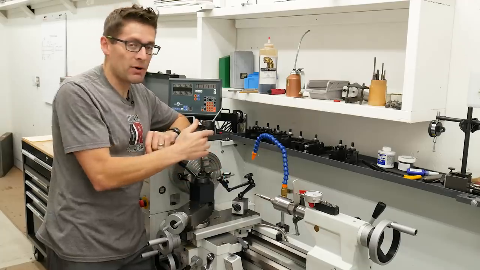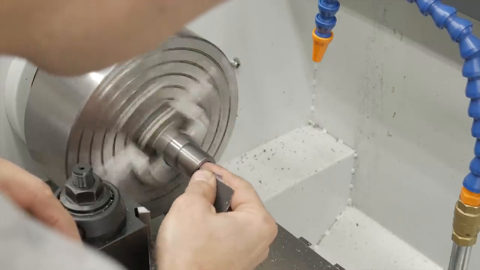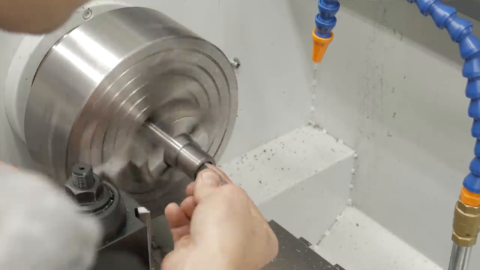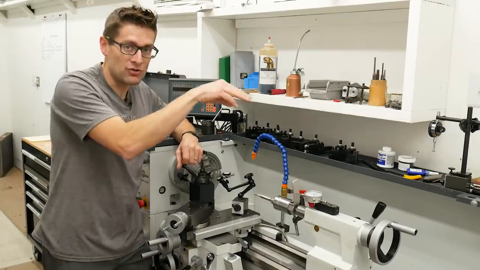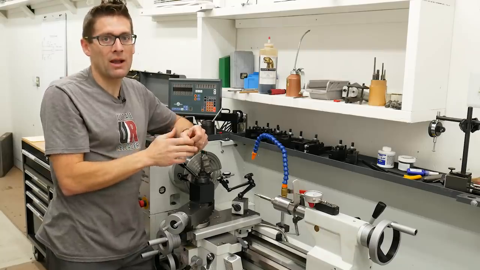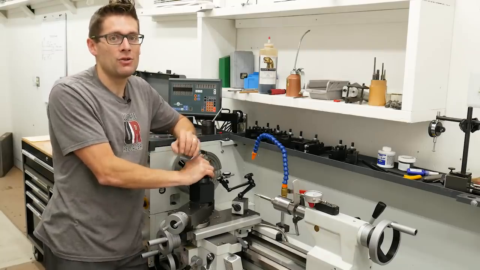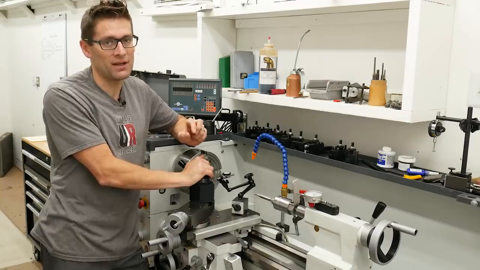And I also broke the edge where the exit of the chamber goes into the counterbore. And I just gave it a little bit of a break. That's going to prevent the brass from scratching when a cartridge is being chambered. But if you overdo a chamfer or a rounding off of that transition, you essentially have unsupported brass in that section. And that's definitely not what you want.